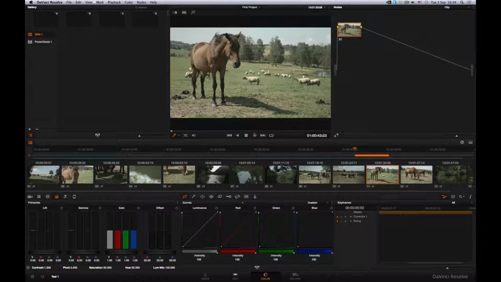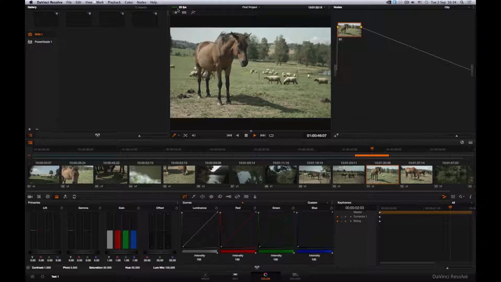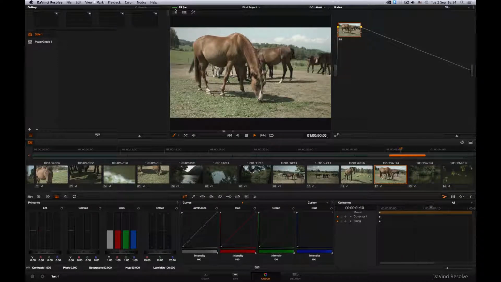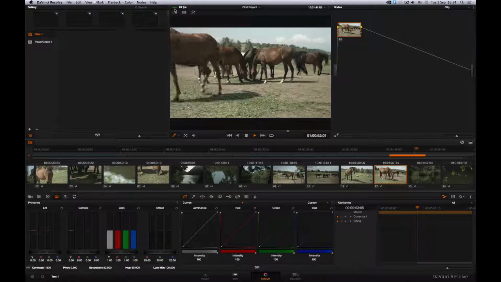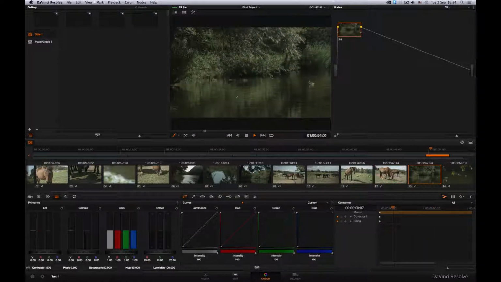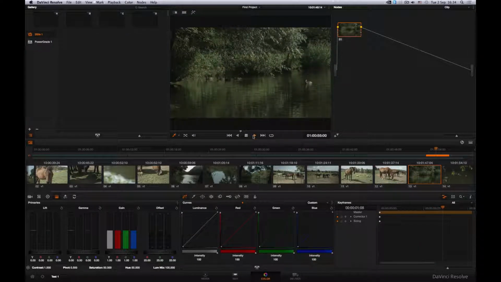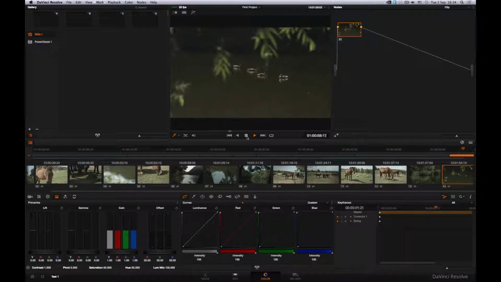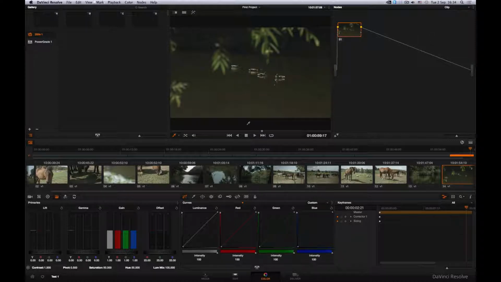Another important piece of information is the timeline playback speed, which can be found above the viewer window. The green indicator means that we're monitoring our project in real time, while the red means that we're unable to reach real speed, and if we want to display the project in real time, we'll have to work with cache or proxy files.